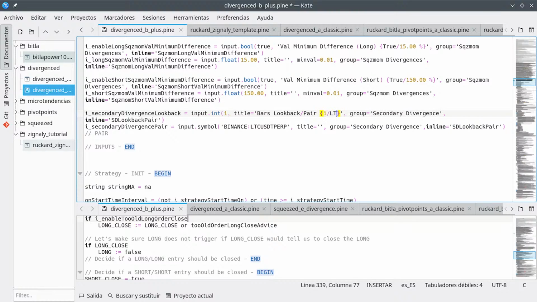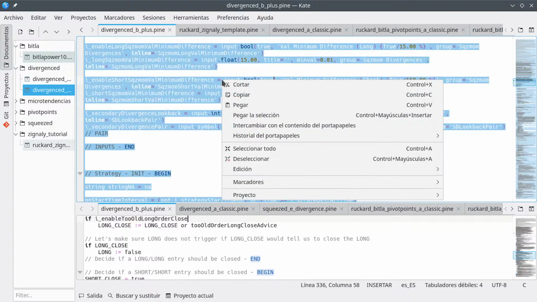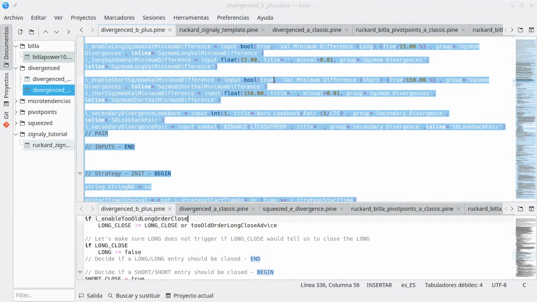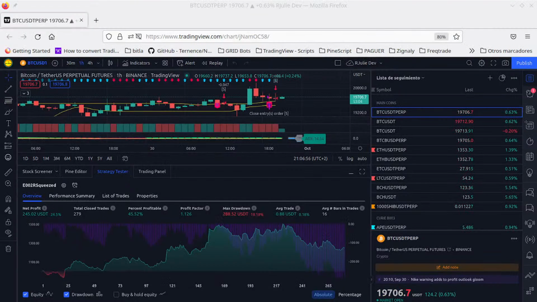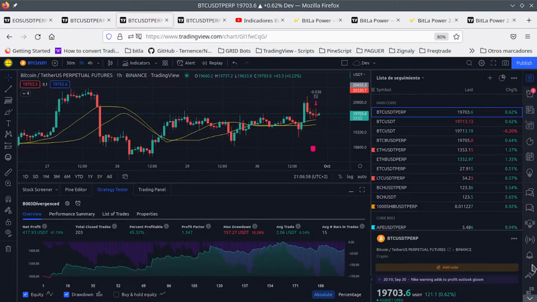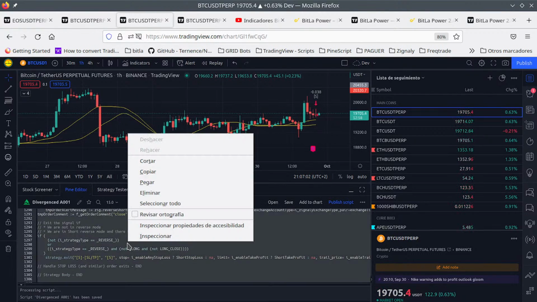So this is LTC. Okay. Let's see if everything looks okay. And we will work on, well, this is not the right one. We will work on the right place. Let me check.